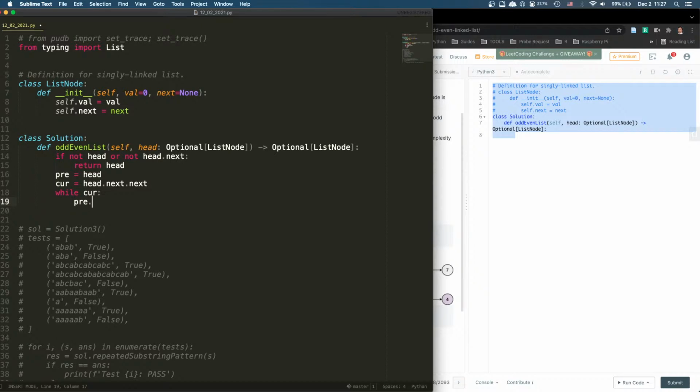Okay, no, hold on. We need a temp. The temp is the first even, which will equal pre dot next, and then pre dot next equals current, and current dot next equals first even, right?